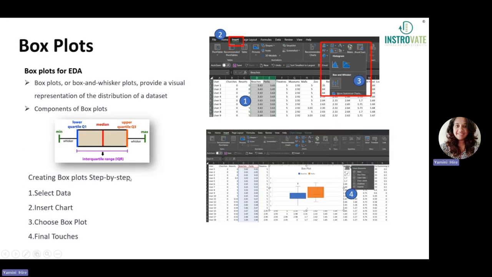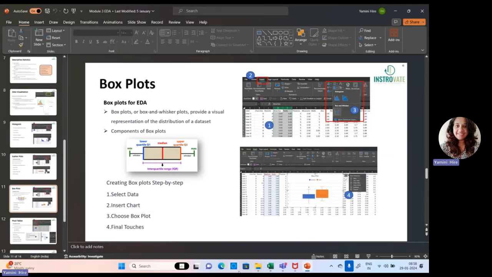Next is the box plot. Box plots are very important in what they give. There is a lower quartile and upper quartile, and median. So all the data which is in between, it will get in that box. And the minimum and maximum will be there. So this is the interquartile range. And whatever is outside of this, that is your outliers. So it gives the idea for the outliers. So let's see.